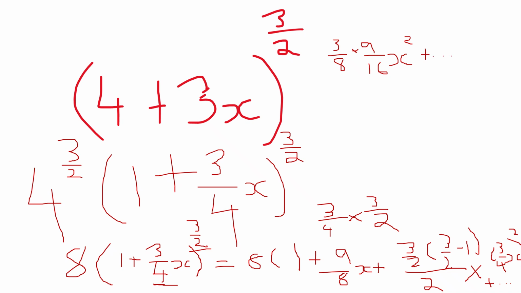So 3 by 9, that's going to make 27. And then 8 by 16, so 8 times 16 here. So double it, and then double it, and then double it again. Double 16 is going to be 32. Double 32 is going to be 64. Double 64 is going to be 128. And I have 27 over 128 x squared there, plus dot dot dot.